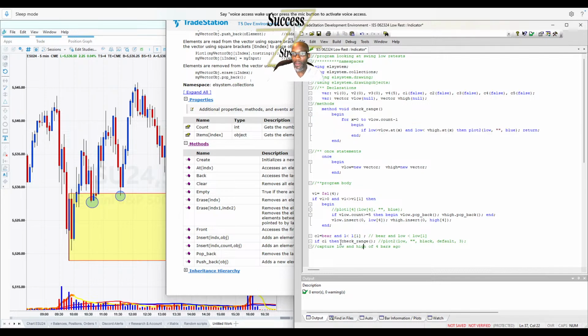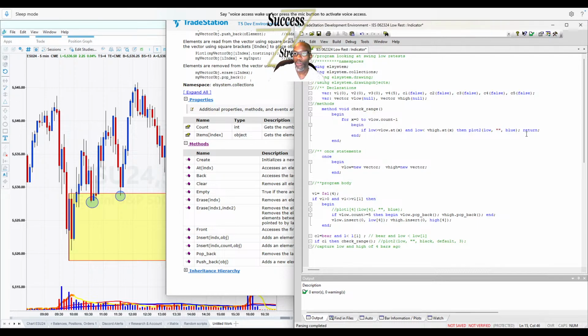But if this method returned a value, then right here, in place of that check range, it would put a number, or it would put a Boolean, or it would put a string. It would put something there. In order to tell it not to return, not to put anything there, we put void, right? So it's not returning anything. If we were going to return a number right there, we'd put integer, or we put Boolean, or something like that. Okay, but we're not returning anything, so we put void.